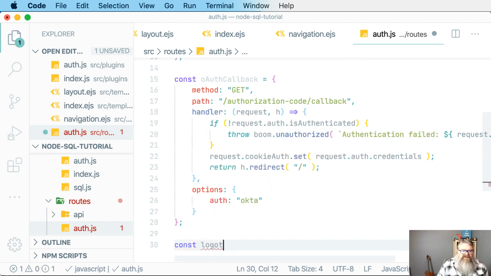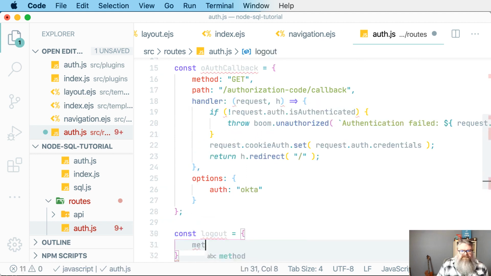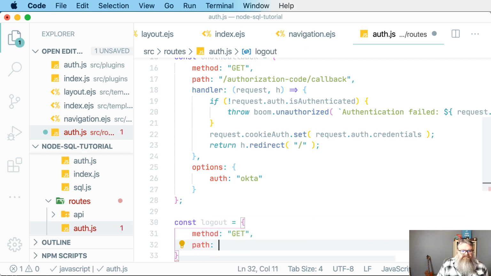We also need a logout route, which is a get. The path is logout.